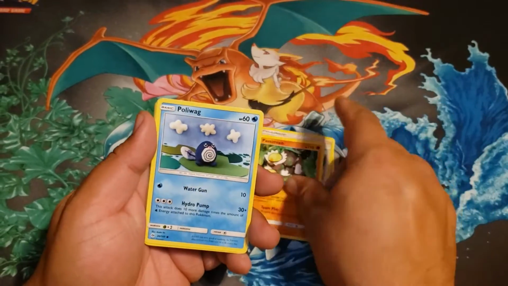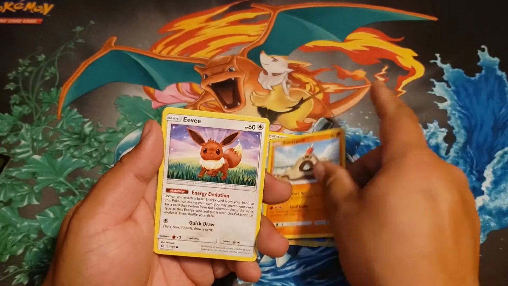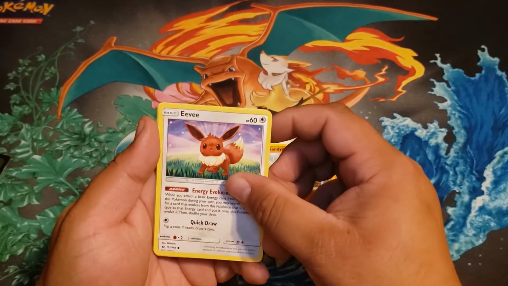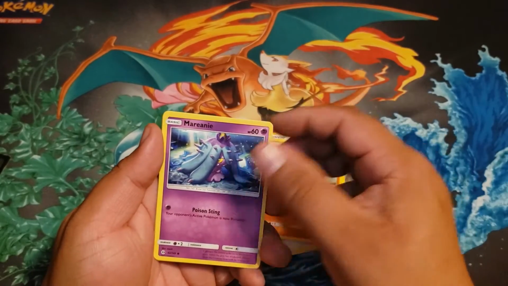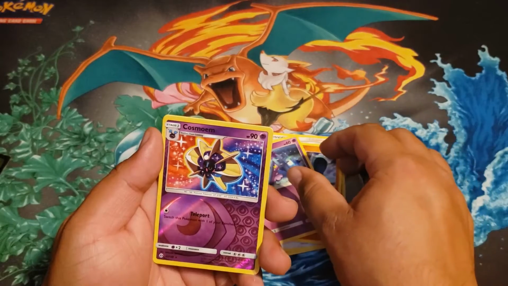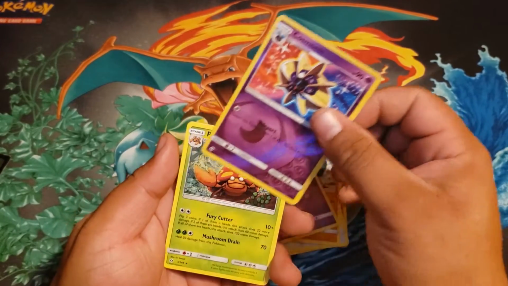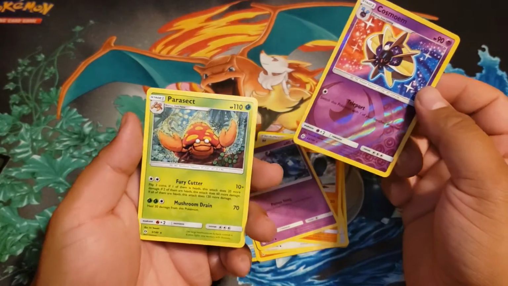Jasmine, Poliwag, Thanagast, and Eevee looking weird kind of, Crawl Brawler, Marine, and Reverse Holo Cosmone. Is it rare? Wow. And the last card is a Parasect rare. Okay.